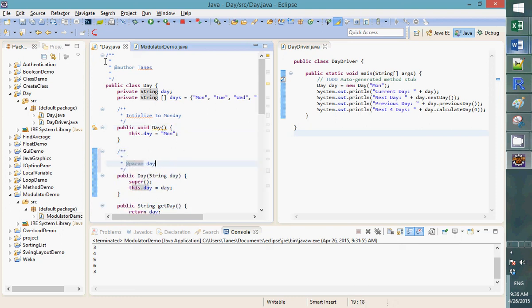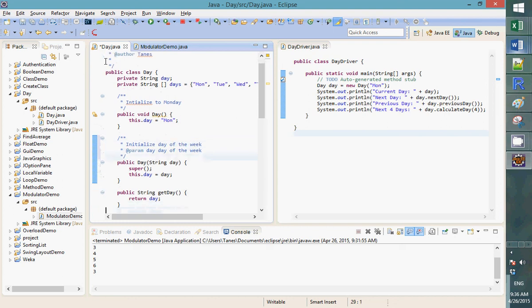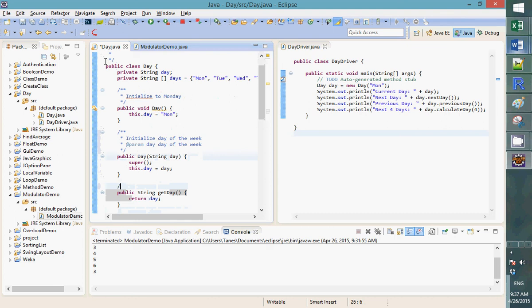For parameters, just say day of the week, initialize day of the week. Each level should have its own Java doc with 2 asterisks. And for return, you should say return, like, get the current day. Return current day, something like that.